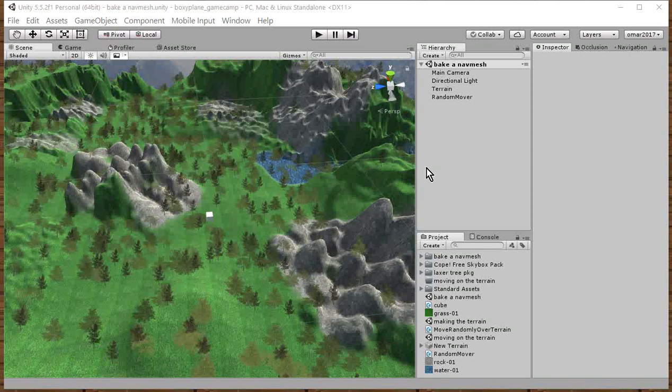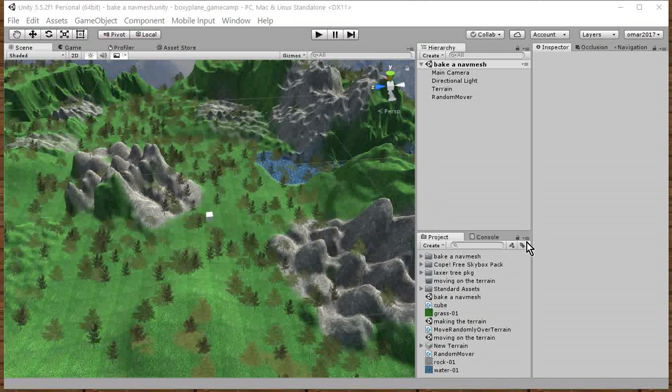Hi. Before I do my next video on something, I think I should organize my project folder a little bit. As you can see, I'm starting to get more and more objects in here, and it's going to get a little confusing when I'm trying to find something if I don't organize this a little bit better.